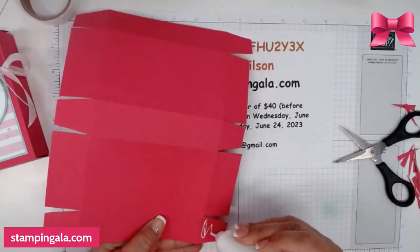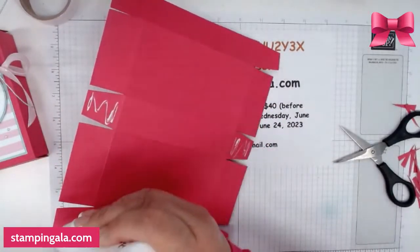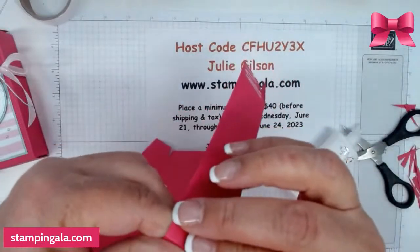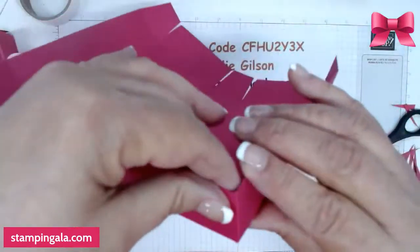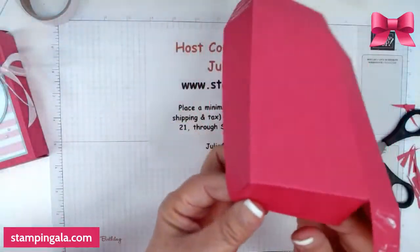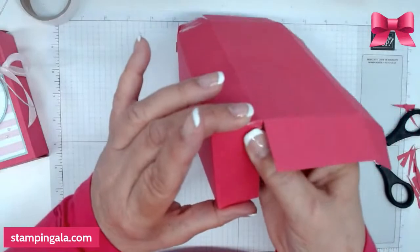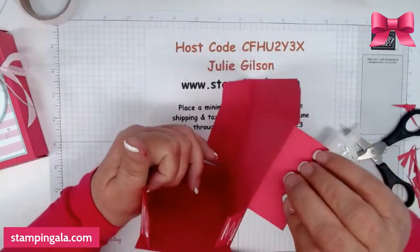Okay, so we're going to put glue here and here, here and here. And these all will come together and it will be the bottom of the box. So we're going to hold that for a second. Same thing here. A lot of people will take little baby clothespins and have it hold it so it stays in place. Okay, so these two will go in.